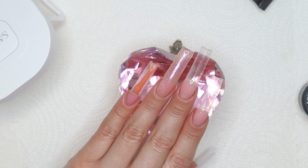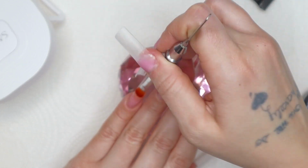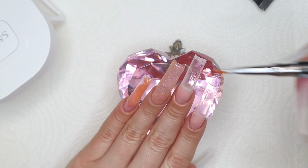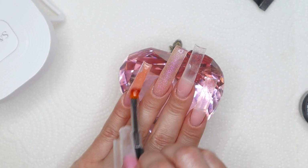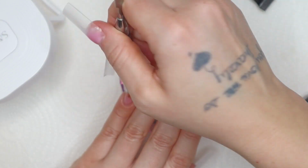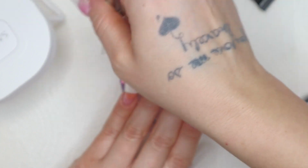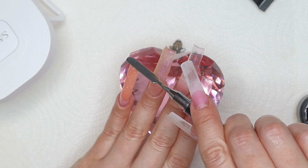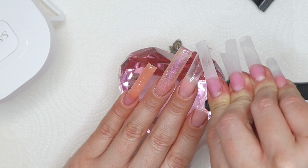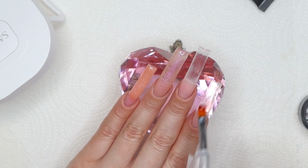So originally on this nail, I was going to go in with that shade Glitter Peachy Pink and do an ombre, but I changed my mind after doing the ombre on the other nails in a few because I just wasn't feeling it. Mainly because the other shades were more nude, and the glitter reflex in the glitter polygel that I used were purple, so it's like, where did the orange come in? So I decided to remove that before curing the other nails in my lamp.